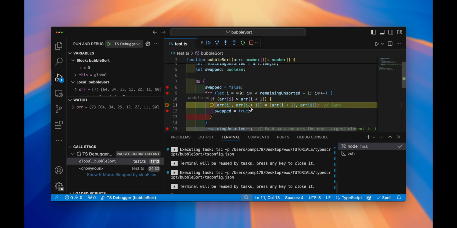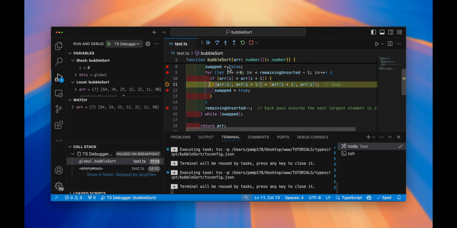So after that, you will mark swap equals to true, and then it will go again for the for. And then it will check again. As you can see, our 64 was already swapped, but now it will check again.